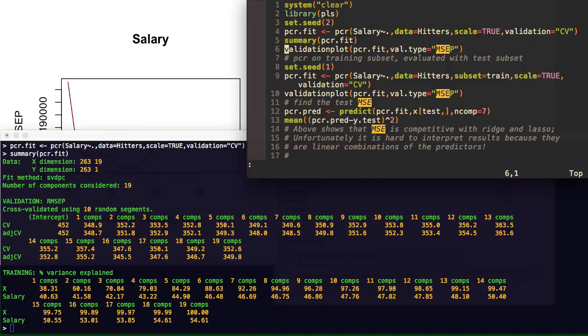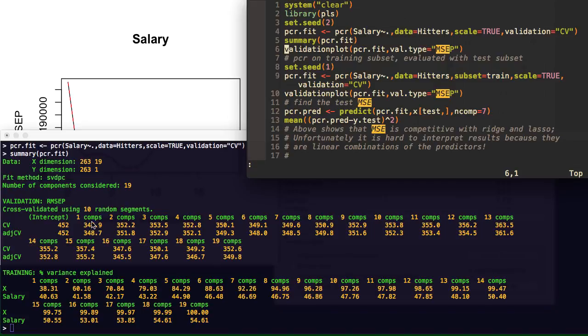We do up to 19 components, but we're really trying to reduce dimensions here. It's pretty useless to do principal components regression if you're going to have 19 components, because there is something that you lose with principal components regression, which is that it's harder to interpret because it is a linear combination.